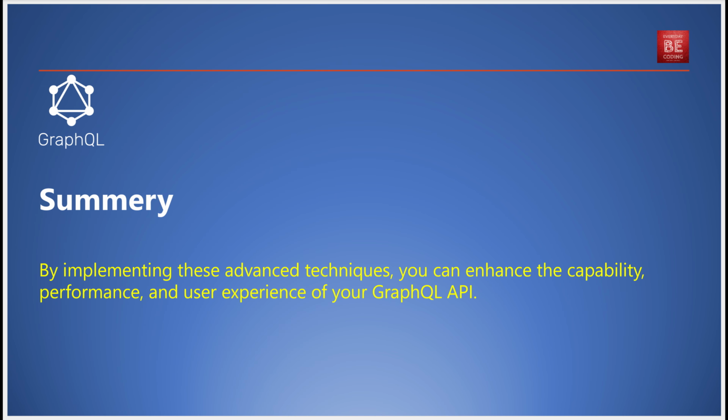In summary, the exploration of advanced GraphQL mutations reveals a landscape where data management becomes not just a necessity, but a finely tuned art. From handling complex input types to ensuring efficient data updates in real time, these techniques empower developers to build APIs that are not only functional, but also robust and forward-thinking. As we continue to push the boundaries of what web applications can do, GraphQL mutations stand as a testament to the evolution of web development, driving us towards a future where data handling is seamless, intuitive, and inherently optimized.